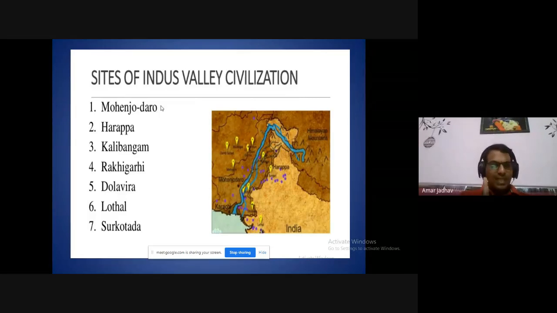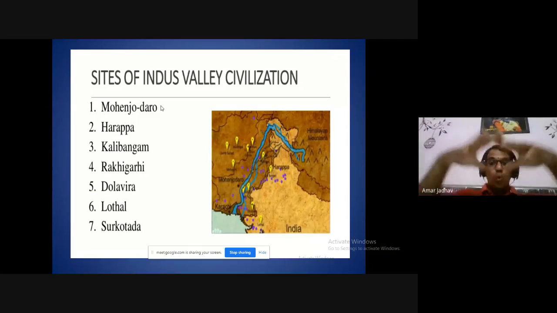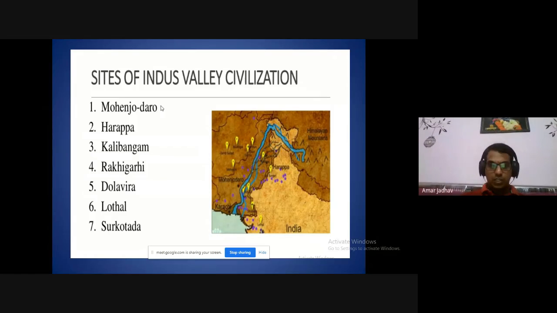That means not only one city was there, many other cities were there all together to make this whole Indus Valley civilization. Okay. Now let's talk about how they were so well equipped, because I told you we also have the things that are available today, but also I told you some of them, most of the things they were doing at that time. So what were those things that they were doing at that time? Let's check about it.